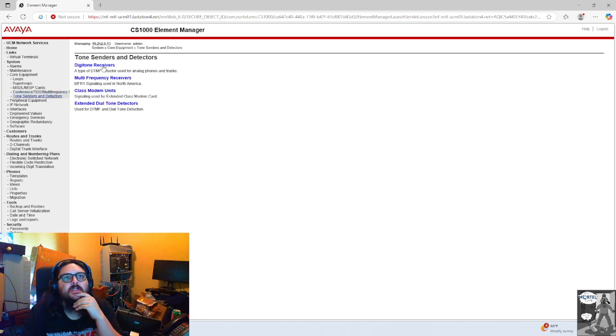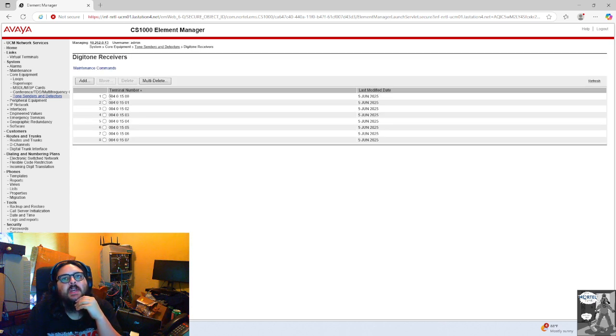Tone senders, you have to have a digitone receiver. If, for some reason, you do not have your digitone receivers defined, some things won't work. So here you've got this terminal number 000004015. 15 is just an arbitrary number.